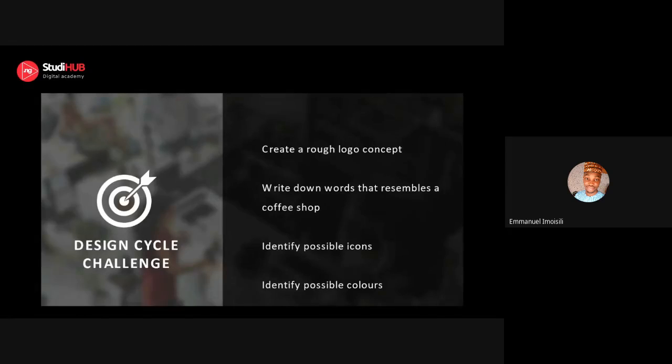Just write it or just visualize. It's not compulsory, it's fine. Just write something and let's see what you come out with. Coffee shop where they sell coffee, tea, and all that, and you want to start that kind of business, just visualize it.